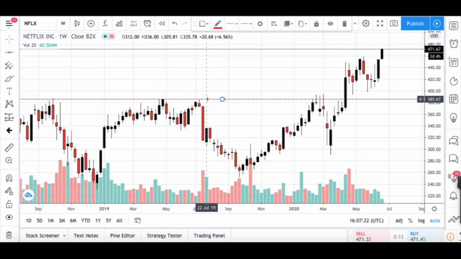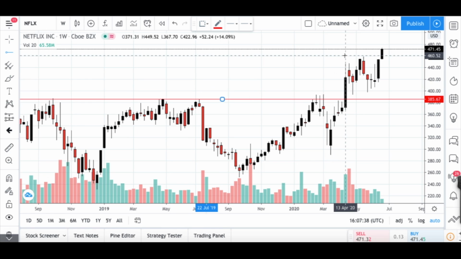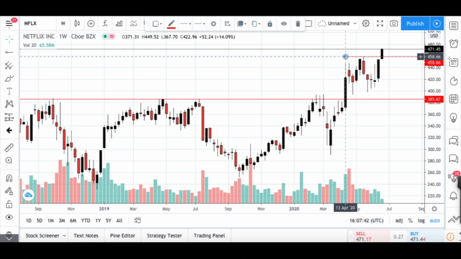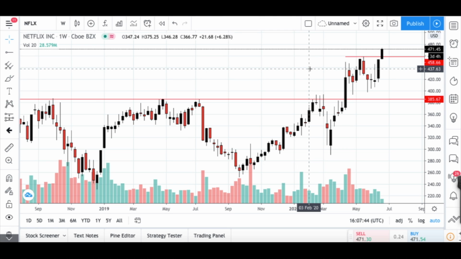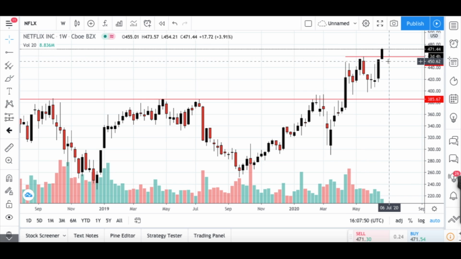This is the area of support and resistance. We can see the market was struggling to go through this area. When it finally broke out, we had a continuation of the bullish move. We are now located at this area, near the last high that we have marked on the top. And that's basically what it is. There are no opportunities that I'm looking at right now to buy on a weekly chart.